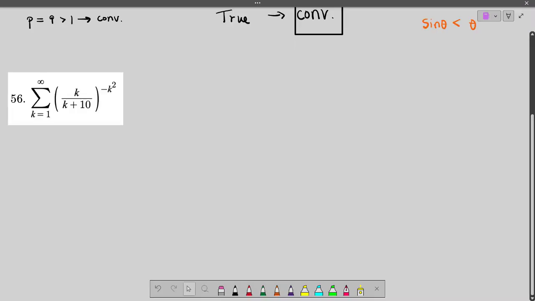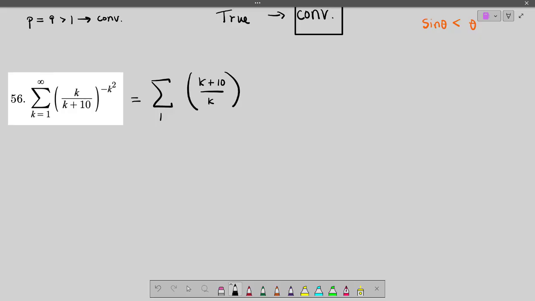So first off, we see that doing the kth root makes a lot of sense, since we see the power of k on the outside. There's a couple of things we could do to clean it up a little bit first. Let's do one cleanup step. Let's get rid of that negative first because that just feels annoying right now. So we could rewrite it that way. And then let's go ahead and use the kth root.